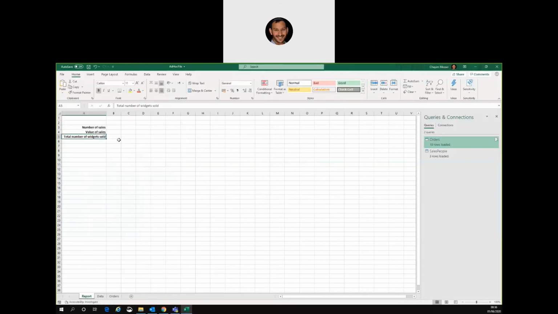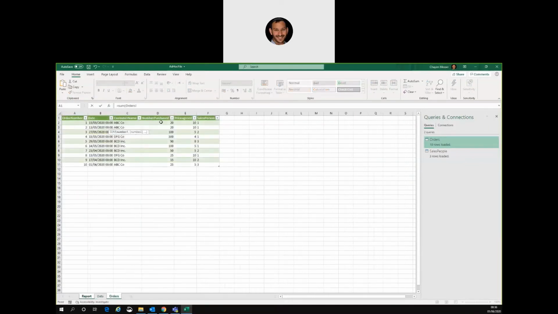We can now do a lookup of the number of sales that we have. And we can also put into our database a calculation value.